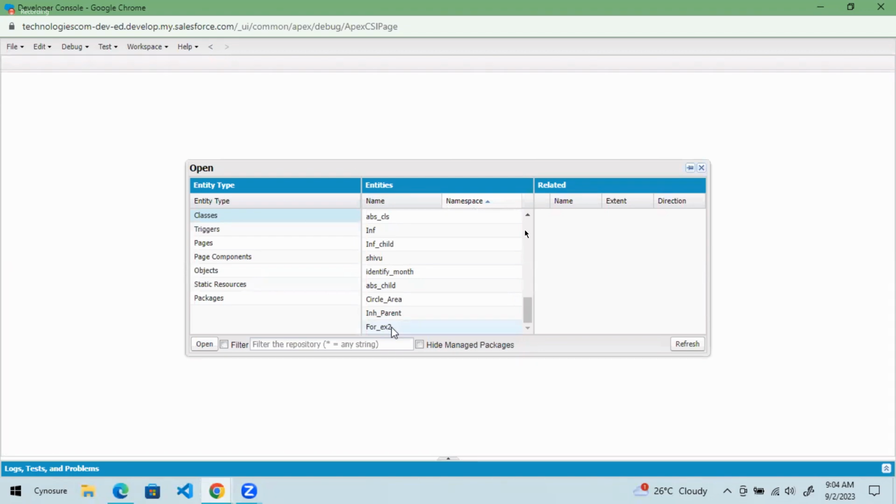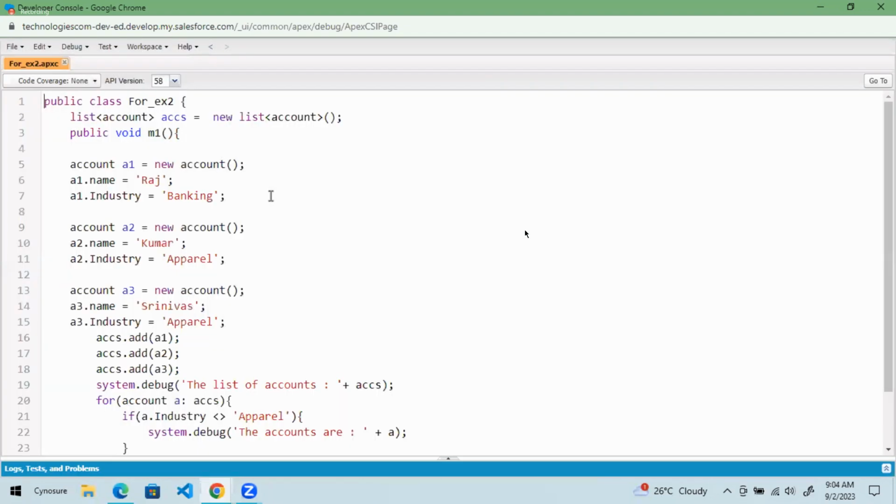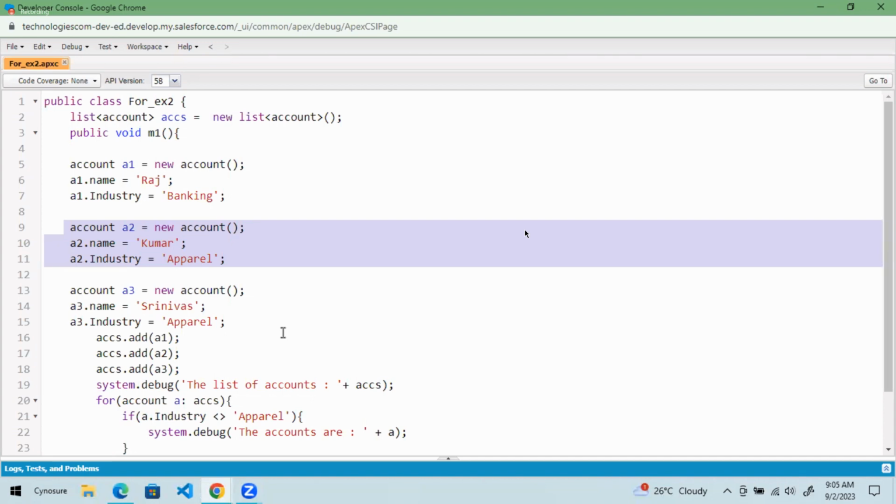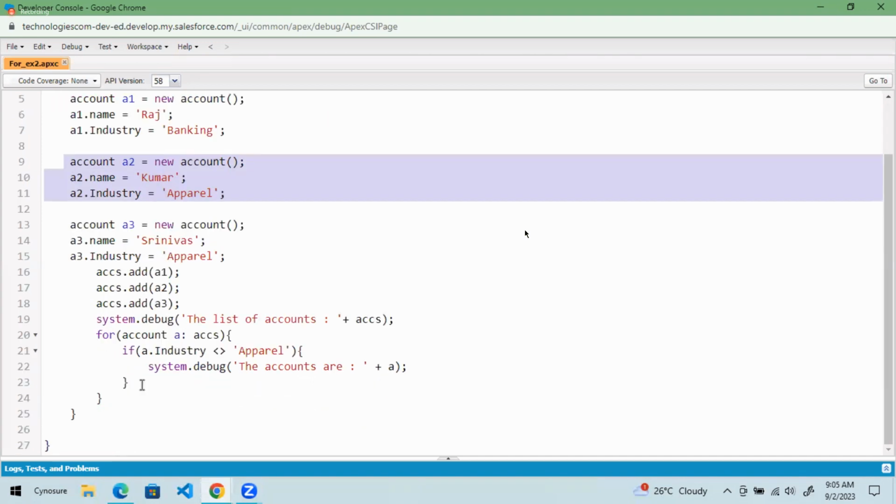For example. Okay. Fine. So here what I have done, I created account A1, A2, A3 separately, and then I added them to this list, and then on that list I am doing a for loop. Okay. But I don't want this one.